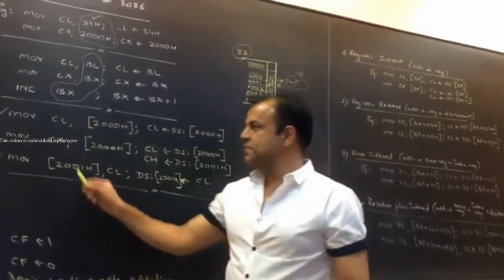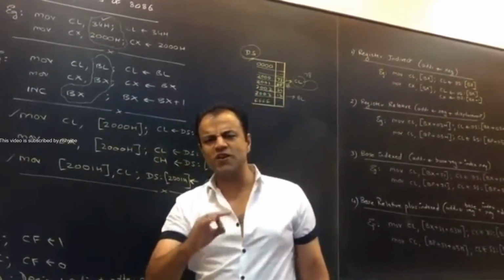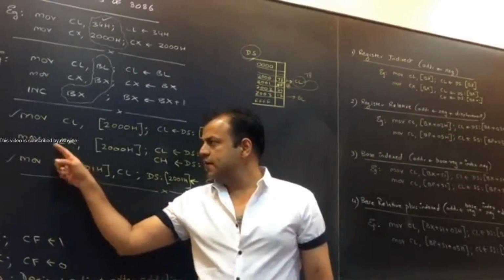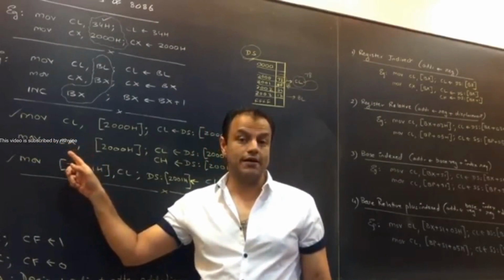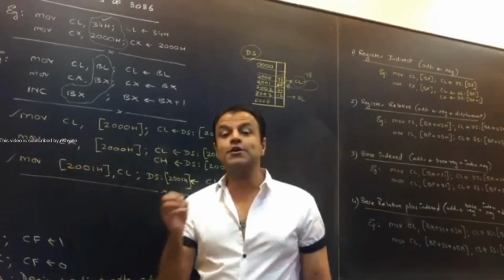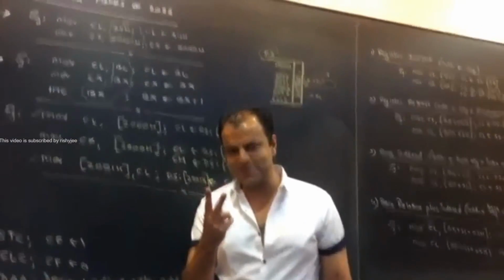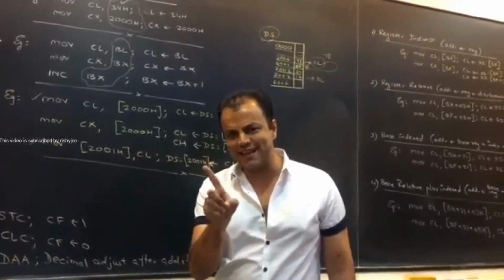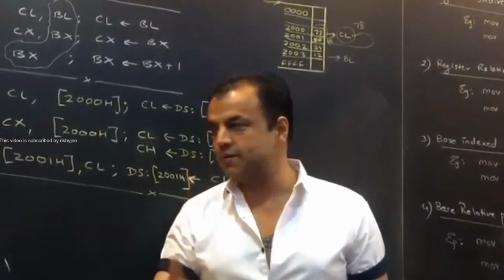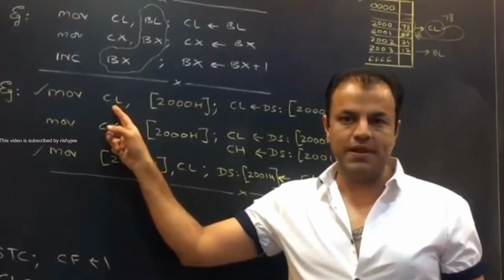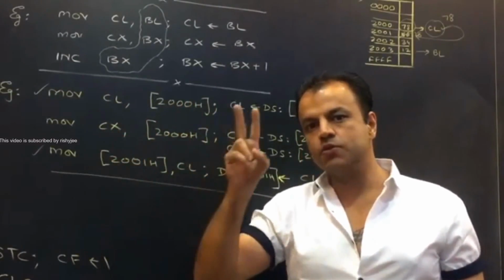Now a more interesting example. Move CX comma square bracket 2000. Many people think this is a wrong instruction. 100% valid instruction. Understand? I am writing move CX. CX means it's a how many bit register? Yeah, CX means it's a 16-bit register. So it wants 16-bit data. Now 16-bit data will come from one location or two locations. You're right, two locations. One location carries 8 bits. Always remember, across the board, one memory location always carries 1 byte of data. So when you wanted 8-bit data, you get it from one location. When you want 16-bit data, you'll get it from two locations.